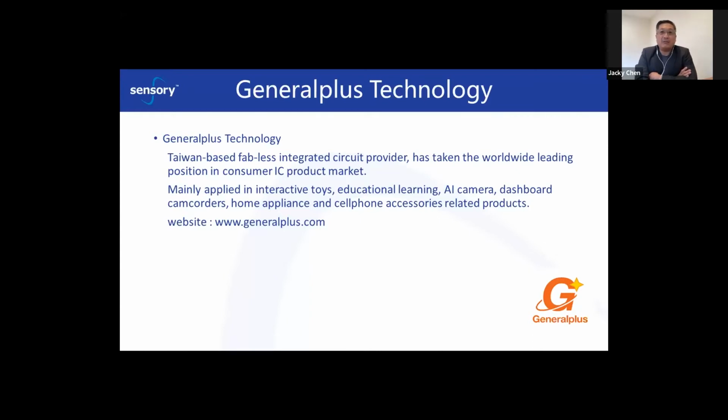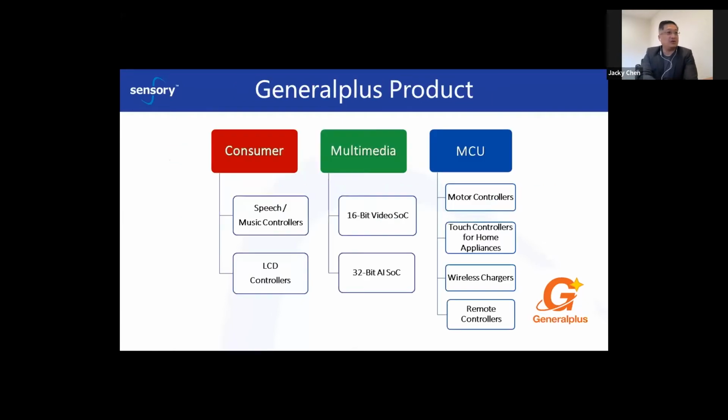We are a Taiwan-based established IC design house. We do a lot of IC design for consumer electronics, which is toys and also home appliances, those kinds of electronics. Mainly, we do interactive toys and electronic education systems. We also do multimedia like AI cameras and dash cameras for car recording, and also home appliances and cell phone accessories like chargers. You can probably find a lot of information on our website.